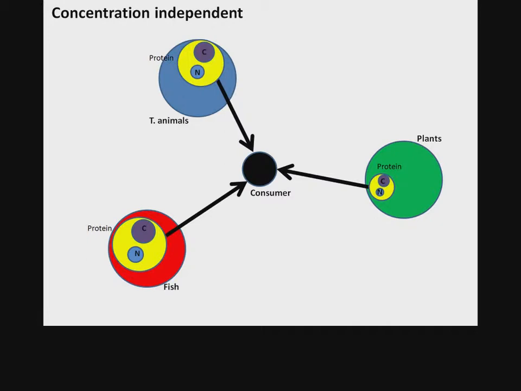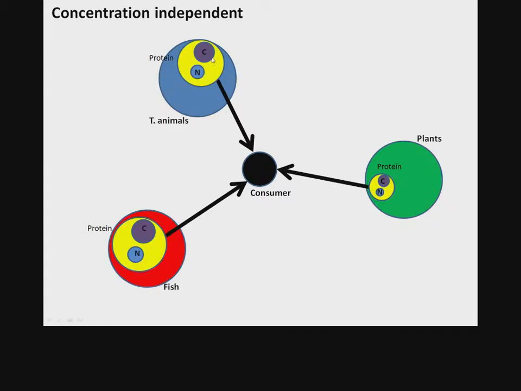Now remember that the question that we are asking is what is the protein contribution towards the consumer? But by measuring these two isotopes, what one truly would have to consider as concentrations would be those of the elements carbon and nitrogen within the protein. So how come one is obtaining estimates on the contribution of protein towards the consumer if these concentrations are the ones that one would have to consider?